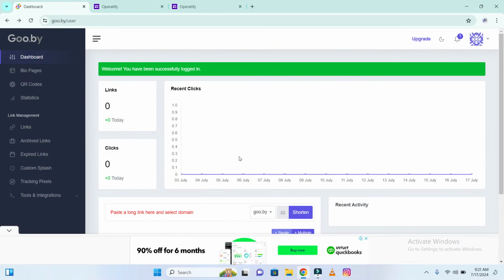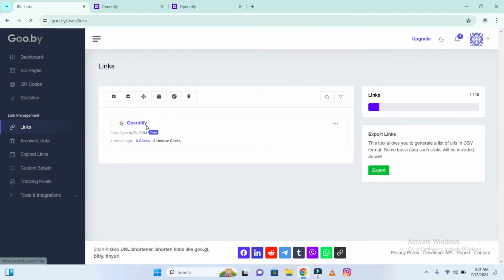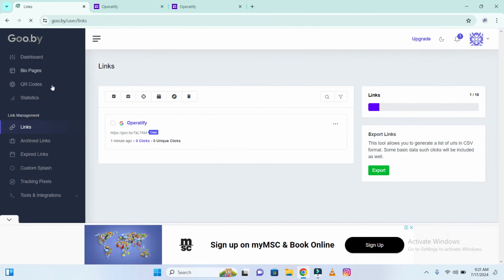temporary shortened URL. And you also have analytics over here. You will get to know if someone clicks here, it will be shown here. All the statistics and all the links you made will be shown here, and a lot of other things. You have all options here. So there are a lot of other websites like Bitly. You can also go there and make a short link.